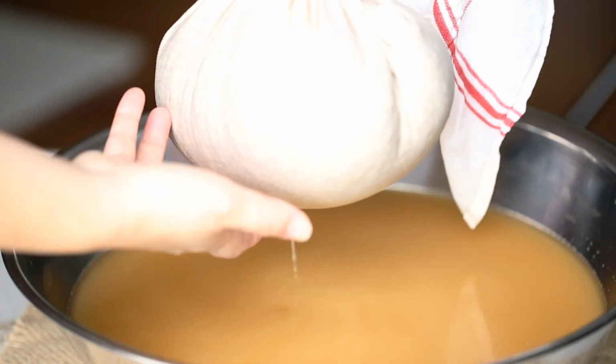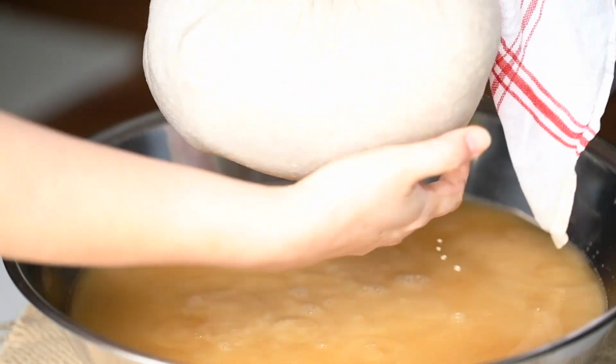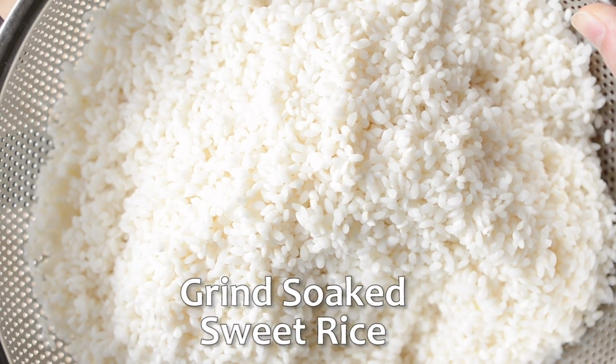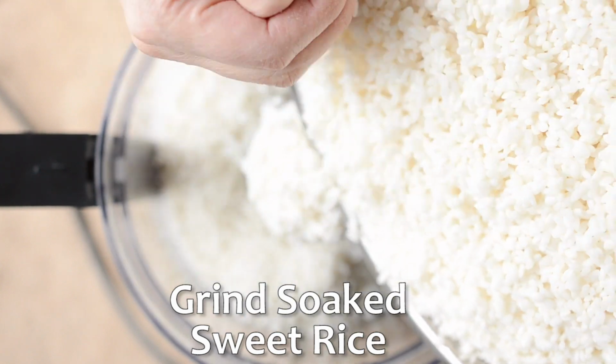And by the way, this is what you also use to make that wonderful sweet drink called sikhye. If you're ever interested, I have a recipe on my blog. Okay, now we're going to make rice powder or flour out of the sweet rice.